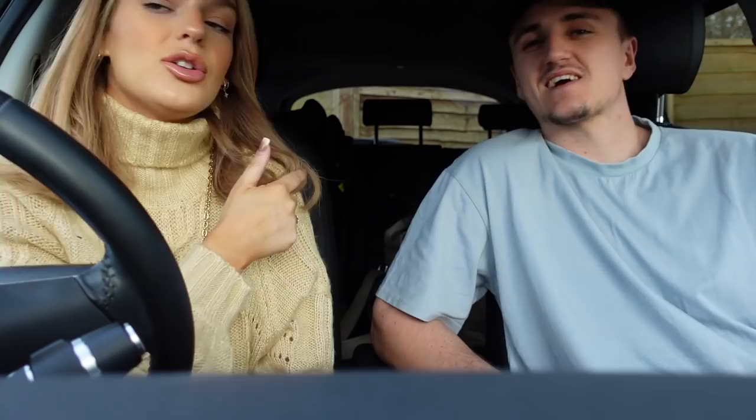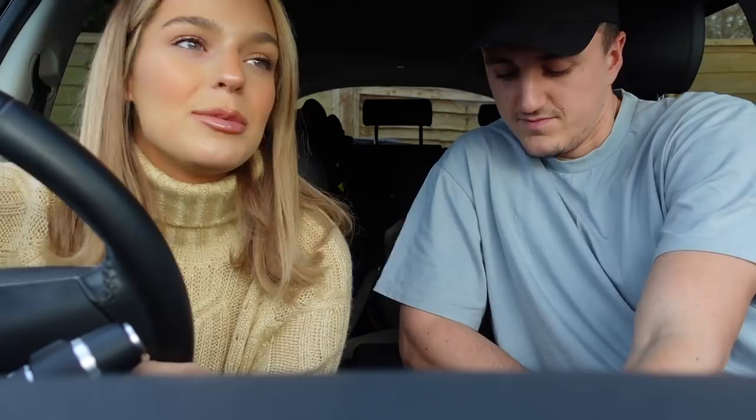We don't need a brand new car — even this is bougie for us. It has got seven seats; they fold down. This is basically our family car for the future, for all our kids and the dog. I'm very very happy with this car, I feel very grateful and very lucky to be in this position. We both feel very lucky to be able to have this car. Let's get into the video — I hope you guys enjoy.